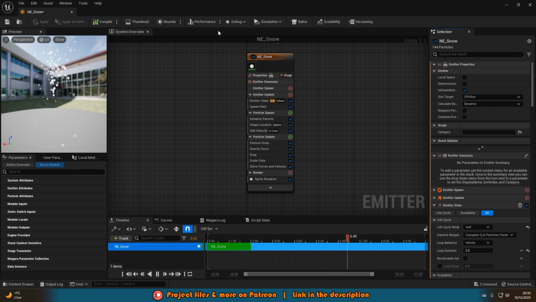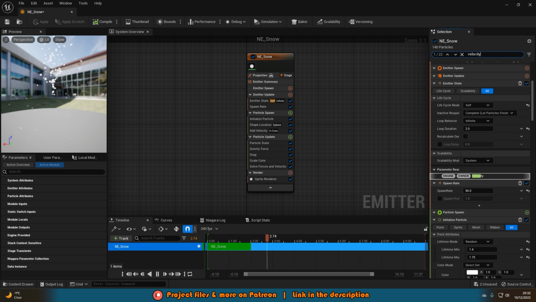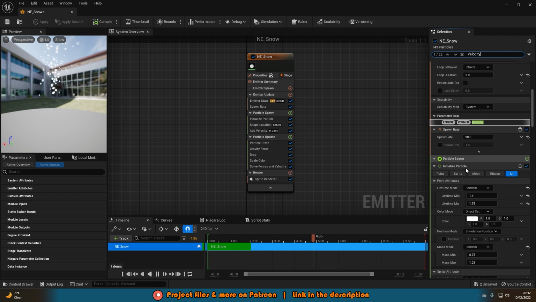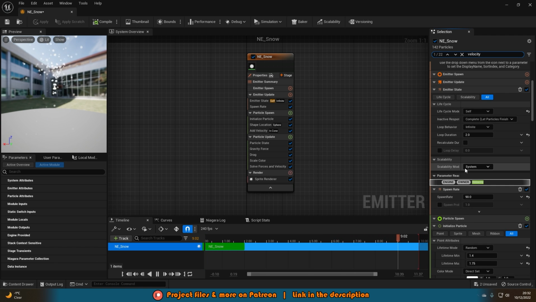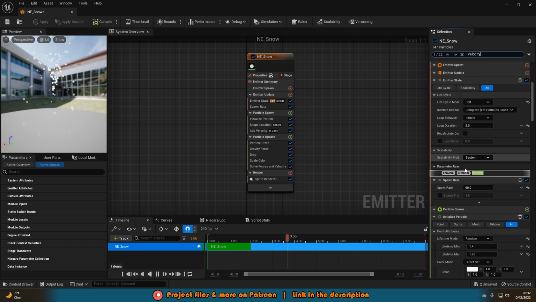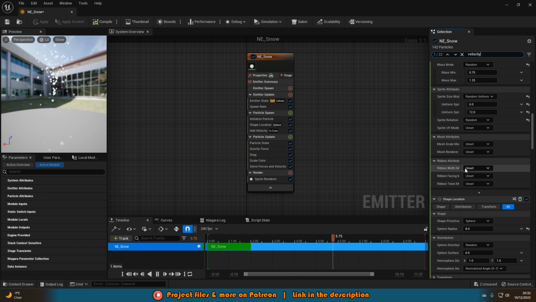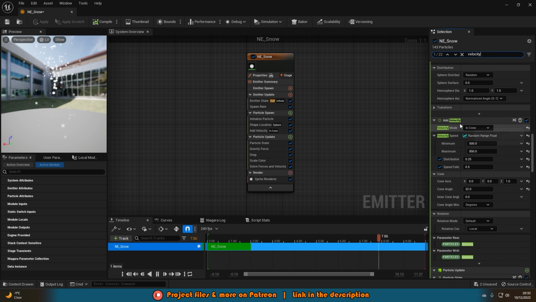First things first, let's change the speed and direction of this. To do that, we're going to search for velocity up in the top right, and scroll down until we find the minimum and maximum velocity. It should be somewhere around here, under the add velocity section. So if we go down here, we have add velocity and then velocity speed. The minimum and maximum for me is 500 and 850. I'm going to set this to minus, so it's going to be going down, not up. I set it to minus 1000.